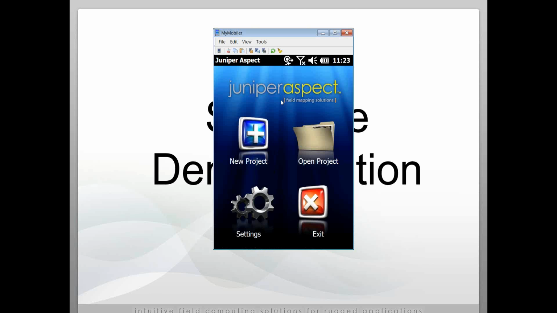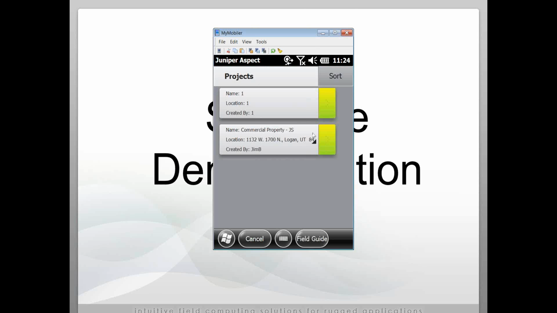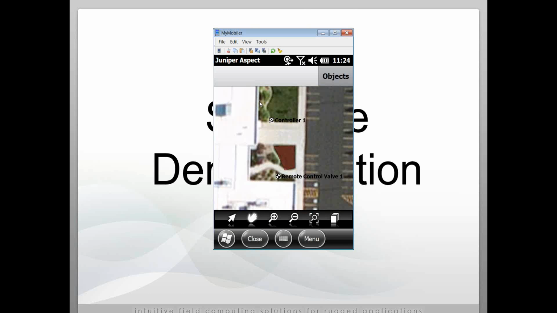So when I first start this off, I have 2 options. I can create a new project. But since I just made a project for my desktop side and put it on my mobile, I'm going to open a project. I'm going to open that one I just made. I have 2 projects in here. The one I made was called 1, so I'm just going to tap on 1 here, and this is going to open. It's going to take a bit of time. Like I said, I'm connected to my mobile and to GoToWebinar, and everything's kind of slowing things down.